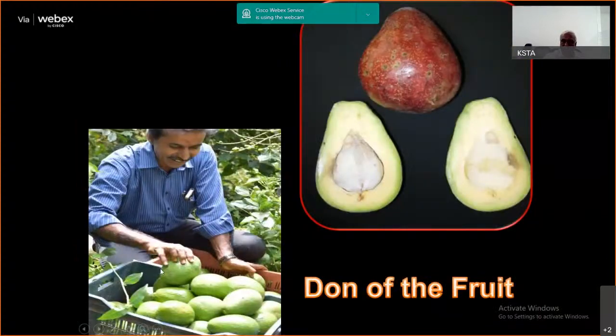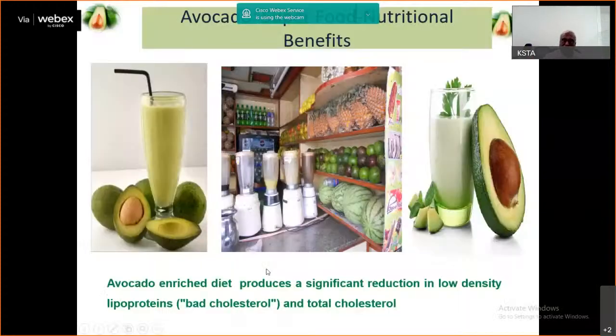Many farmers are growing it, and they are getting a very high price. Those who are cultivating it are getting a very good price, and that itself indicates the importance of this fruit crop, avocado. So we have various products. As a fresh fruit, it is not consumed because its taste is not comparable with the mango. But we can make different processed products.